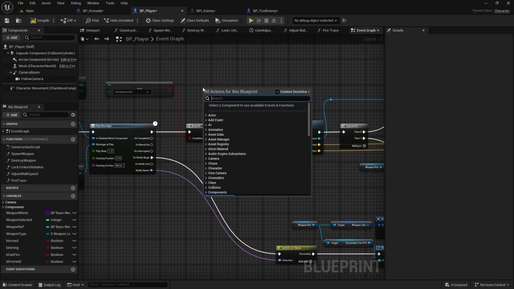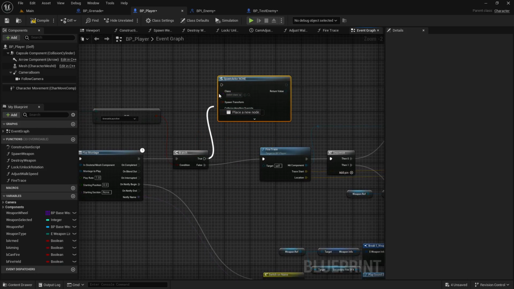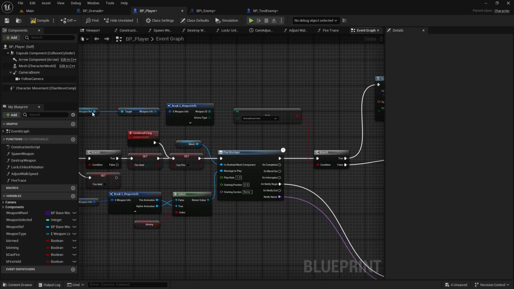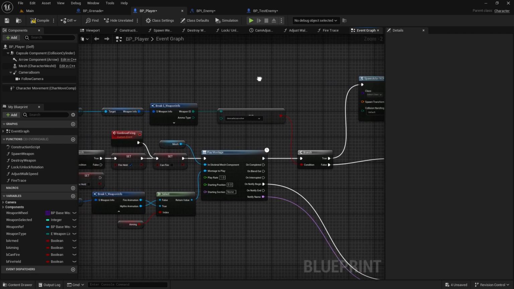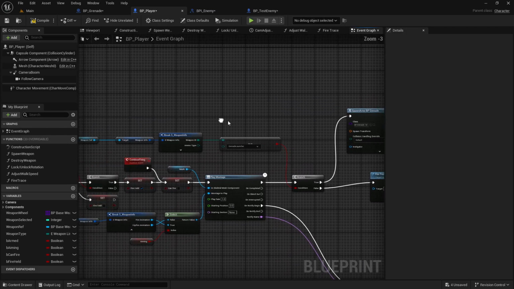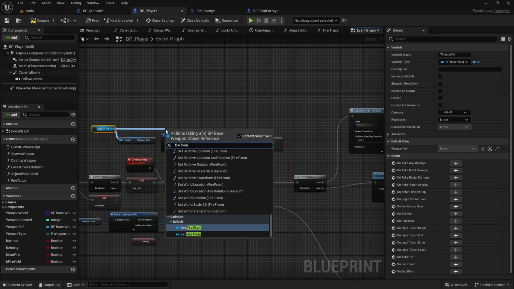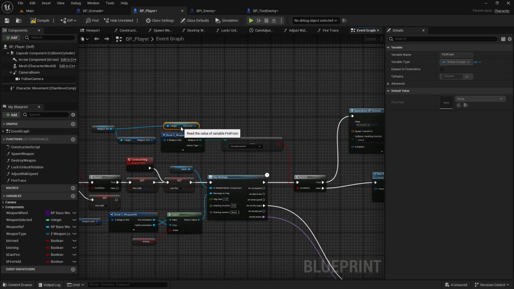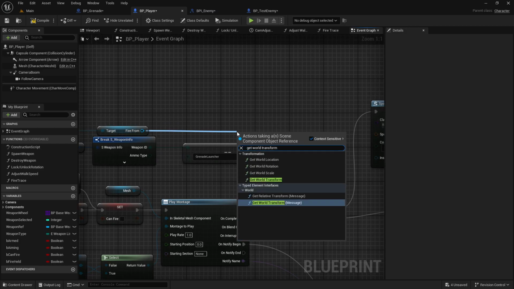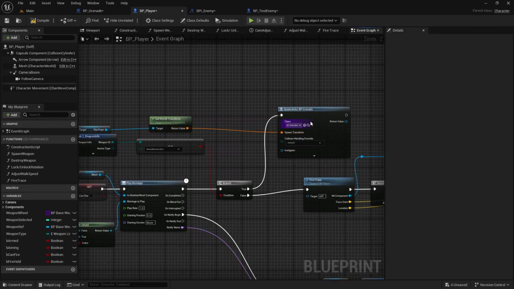If it is a grenade launcher, we want to spawn actor from class, and this is where we'll spawn our grenade. Now, if you've set it up so different grenade launchers have different grenades, then you can pull from your weapon info or your weapon reference to get the kind of grenade, etc. But I'm just going to plug in grenade. Now for the spawn transform, we'll grab our weapon reference and get our fire from, so where we're doing our line traces from, and we'll get the world transform, and we'll plug that into our spawn transform.